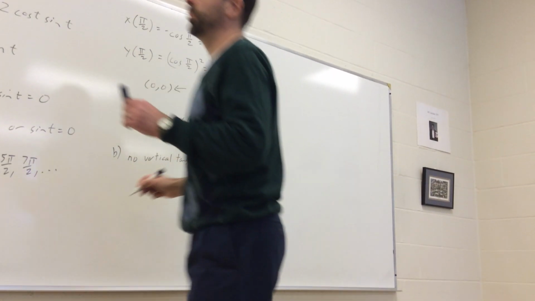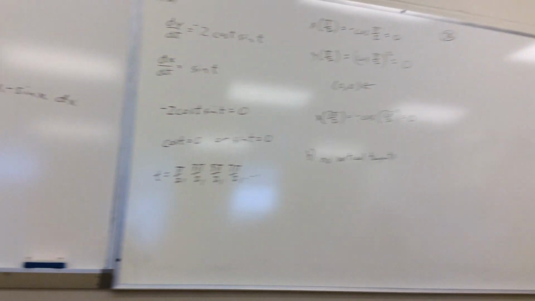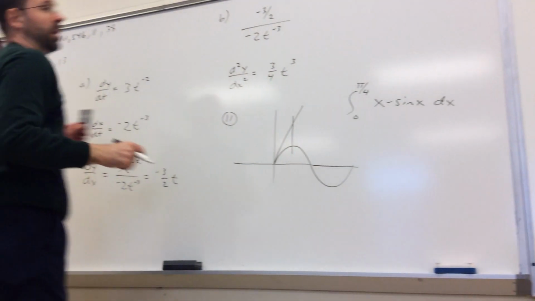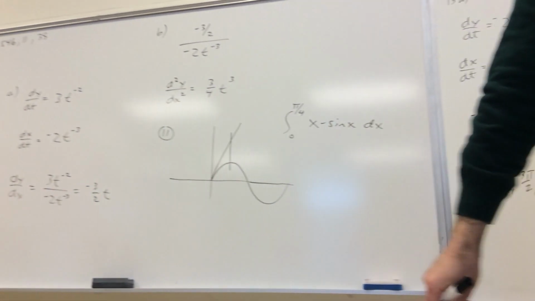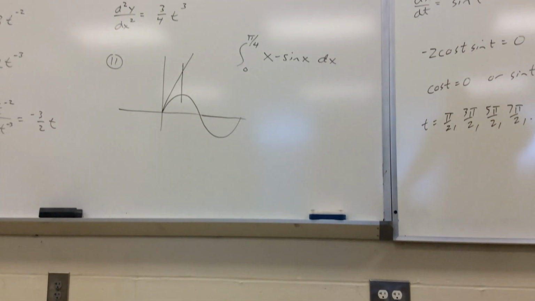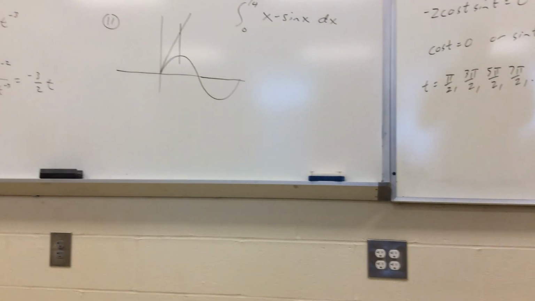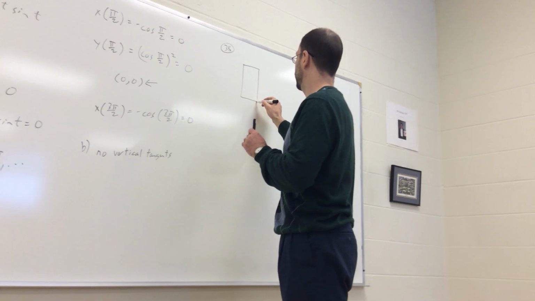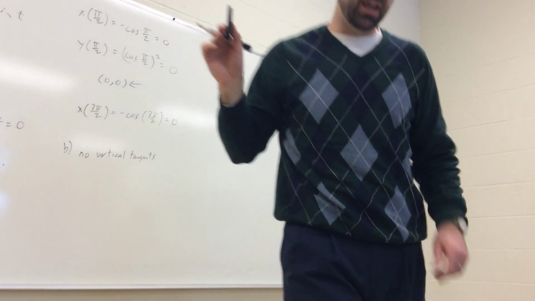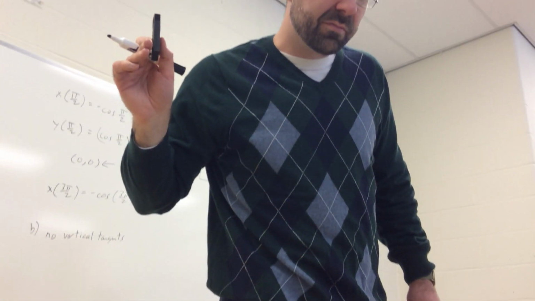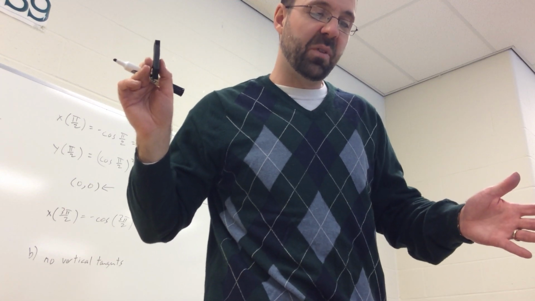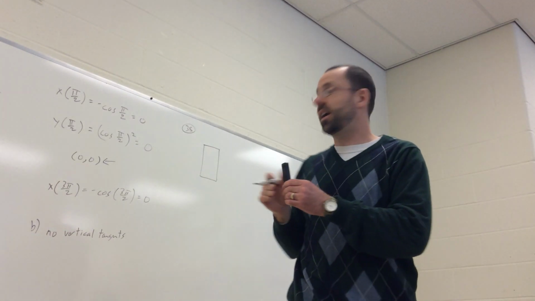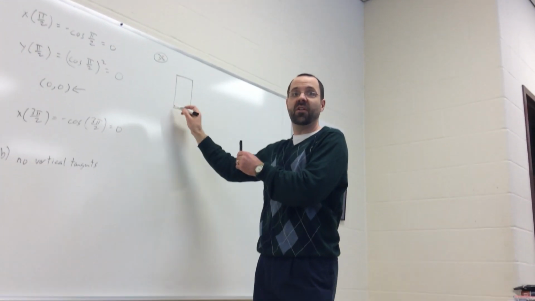So this is page 430, number 38. And it says find the fluid force on the base and each side. So I'm going to start with the front side. So the front of this olive oil can is rectangular. And it's your pick as to whether this is 3.5 or whether this is 5.75.